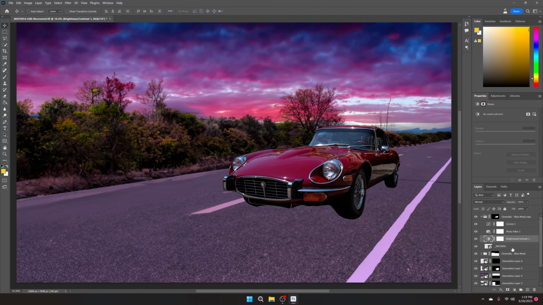Let's see. I think as far as the shadow of the car, I might be a little lazy. And I think I'm going to have to, the sun is still kind of, the lighting's still in this direction, so that's something I gotta consider when I go ahead and do that.